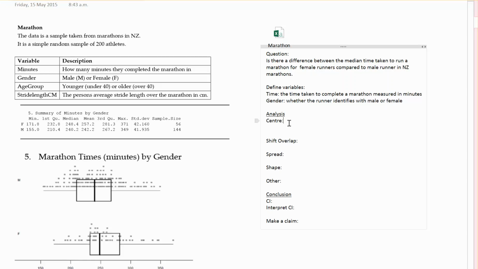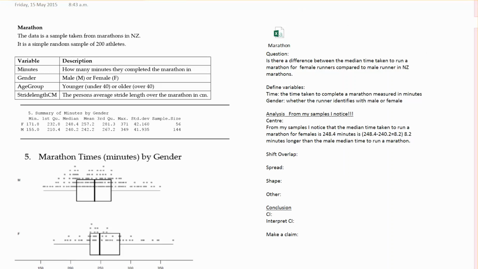Something that is important that you want to make sure you do is start all these with from my samples I notice. So get that on all of them. So we would say from my samples I notice. I'm going to pause this so you don't have to listen to me type.